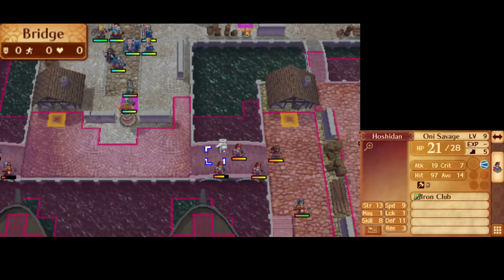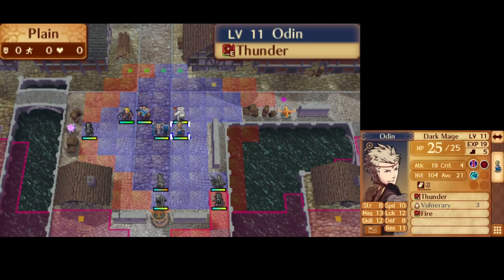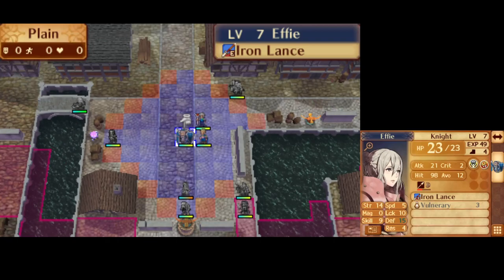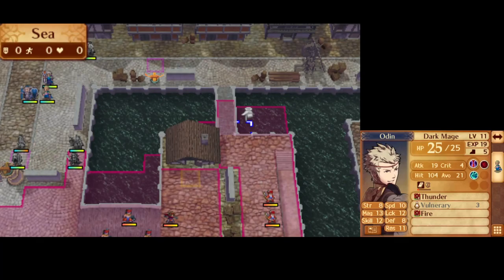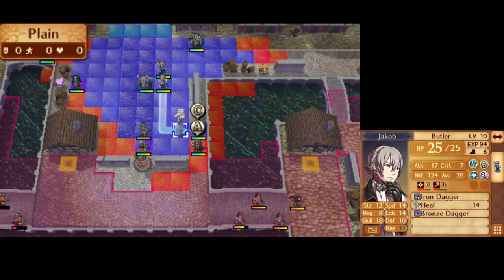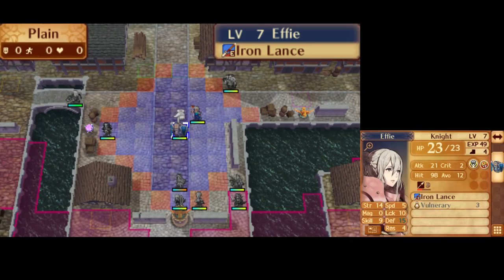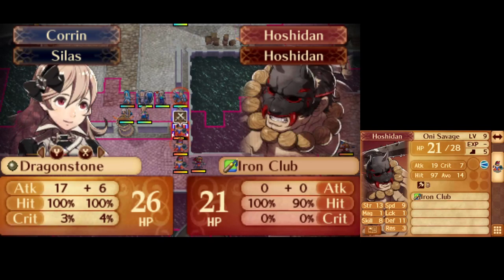That was a guy with lunge, right? It was. I wonder if I should do about the same thing I did before. Silas and Camilla were able to handle it pretty well on the right. What happened? Did I just miss him? He just didn't attack.